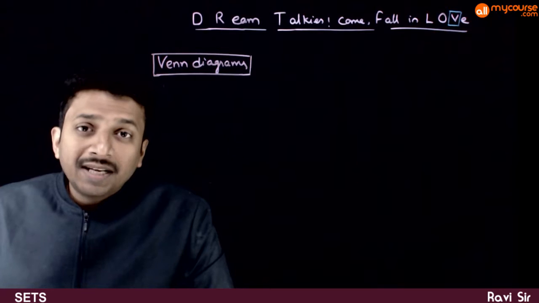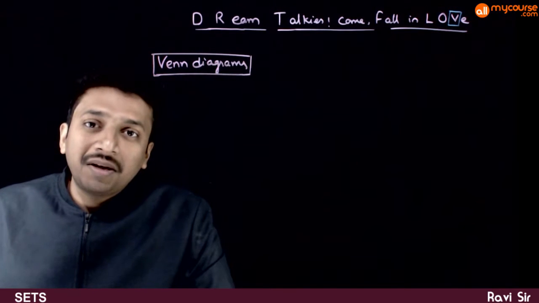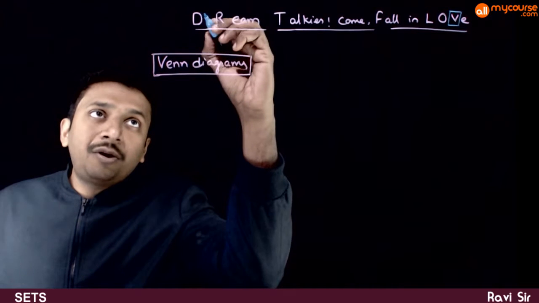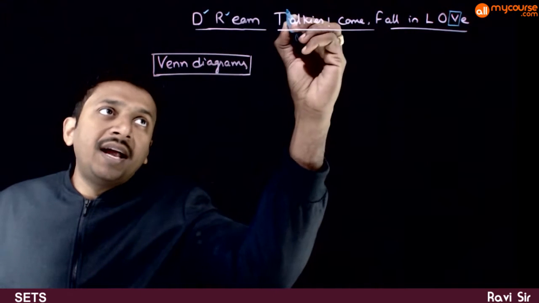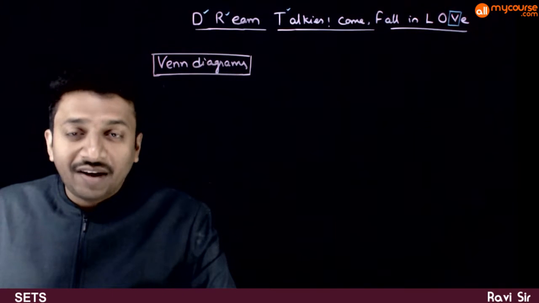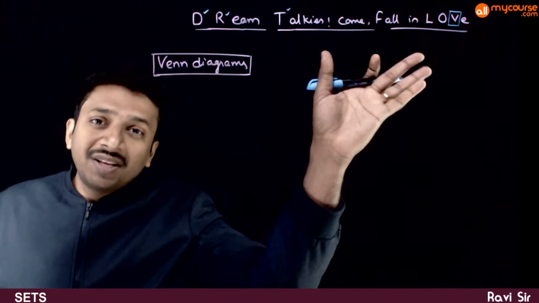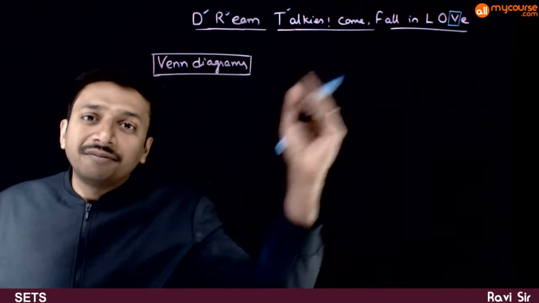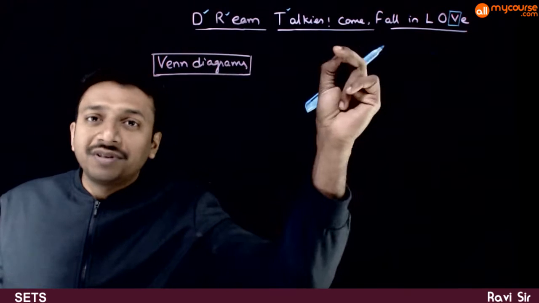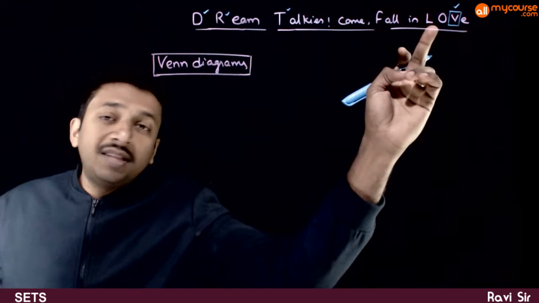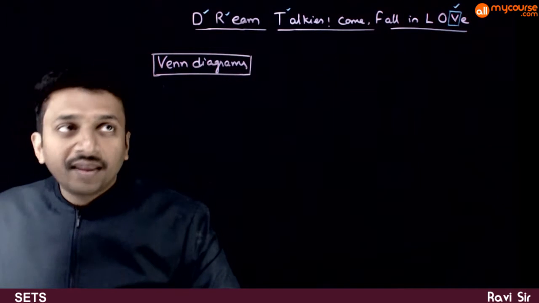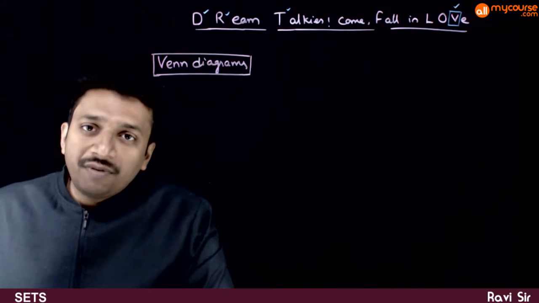So now let us go to our next topic, Venn diagrams. We have seen the three topics, D, R and T: definition, representation and terminology. We have done that. Now we have come to the next segment, VOLF. This has to be read in reverse. So V comes first, then comes operations, then come laws, lastly you get formulas. So let us first see the concept of Venn diagram.